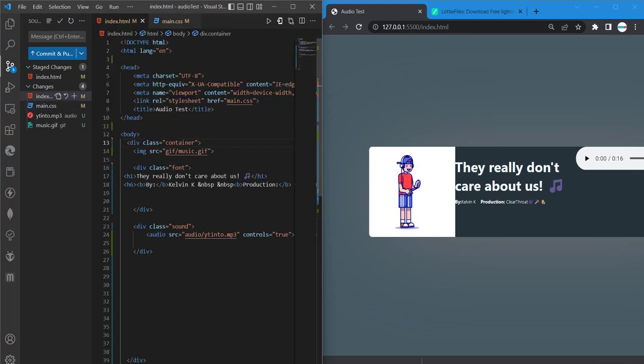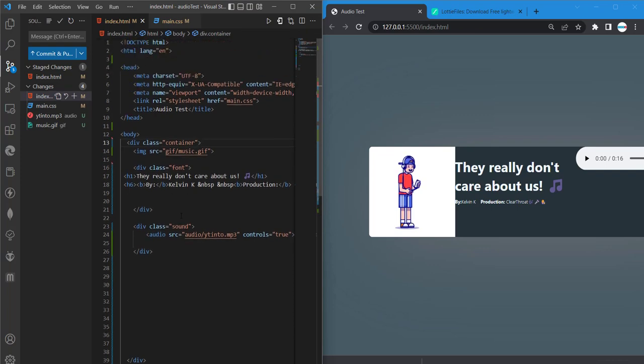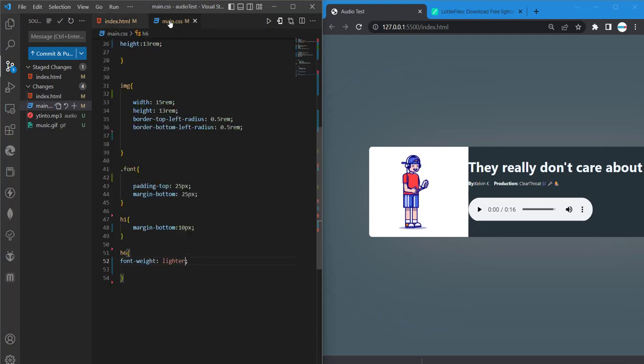Now let's work on our main. Actually, I didn't create a main, so I need to create a main container, which is going to help us position everything well. So inside here, div.main, and I'm going to take this, Control X, and place it here, Control V. Then we are going to style it.